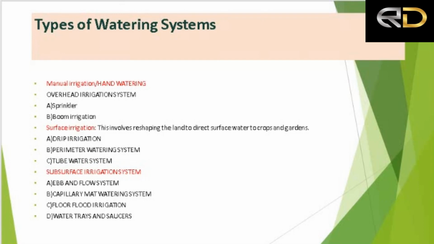The second one is the capillary watering system. Third one is the floor flood irrigation. These are the four types of watering or irrigation systems we should adopt inside the greenhouse. Some are to be recommended in the hydroponic system, like drip irrigation, aero drippers in the form of the Dutch bucket system, and the ebb and flow system when we have to grow seedlings inside the greenhouse hydroponically. So we recommend that you adopt the ebb and flow system.